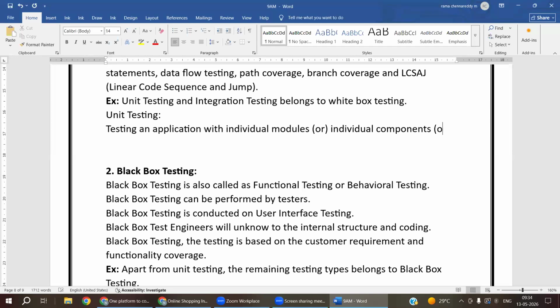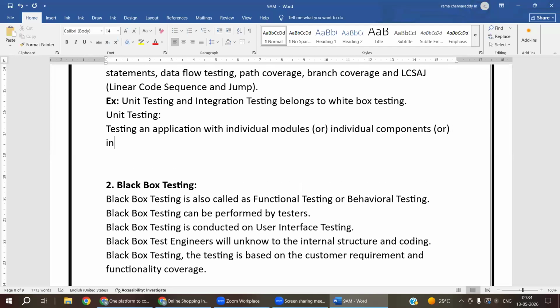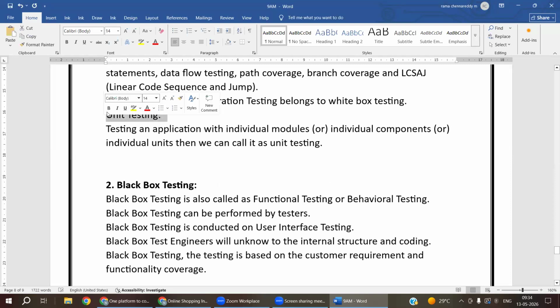Testing an application with individual modules, or individual components, or individual units, then we can call it unit testing.